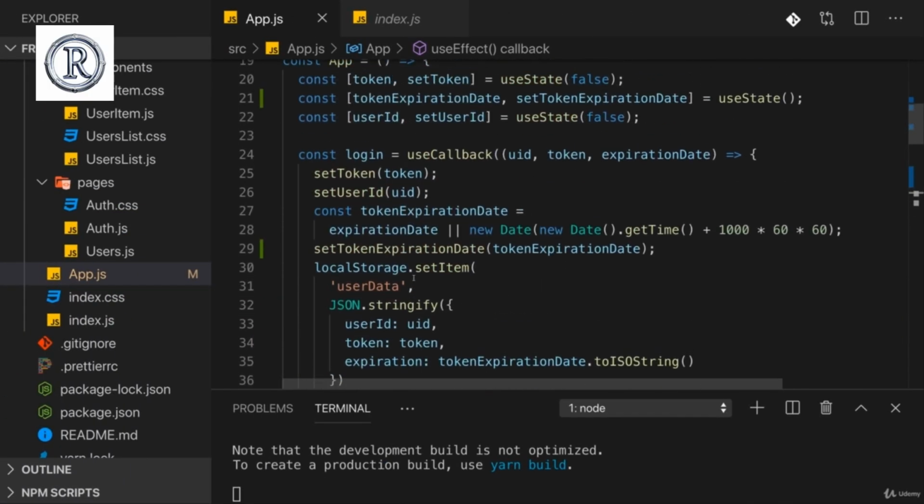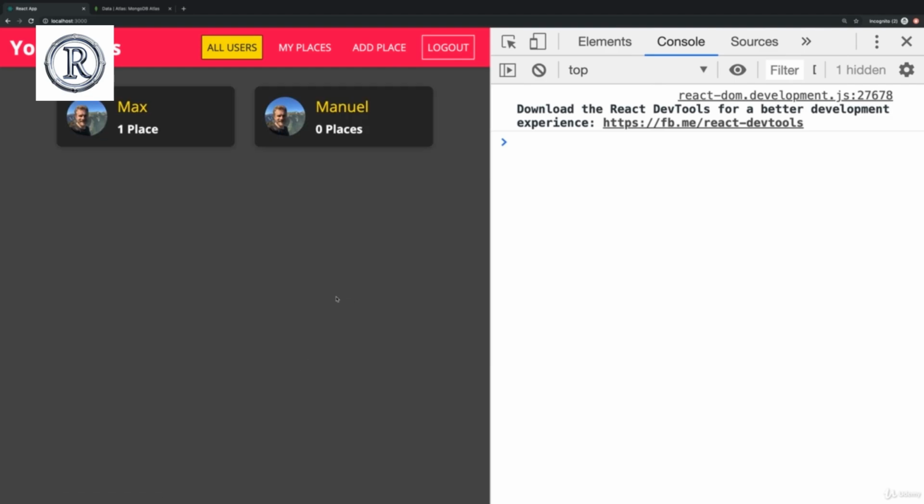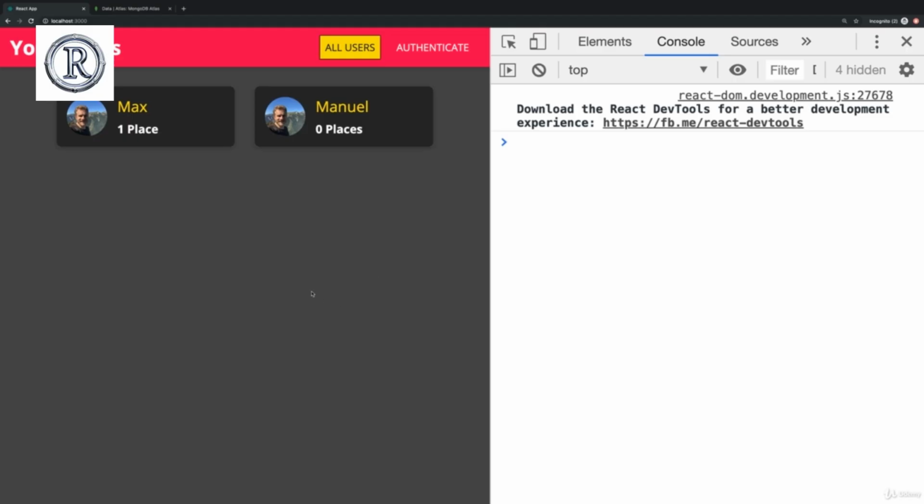Now let's see if we are logged out if the timer expires. And for that, temporarily, I will reduce this login period to not 1 hour, but just to 2 seconds, so that we see if we are logged out after these 2 seconds. So if I do log in here, I'm logged in, of course, but after 2 seconds, you see the switches. However, now if I try to log in again, I immediately am unauthenticated. So something is not working correctly here.